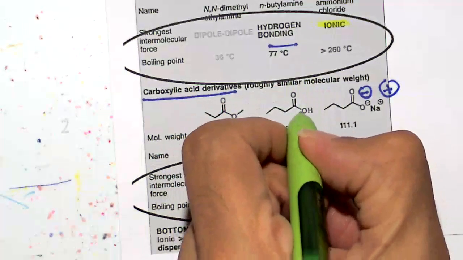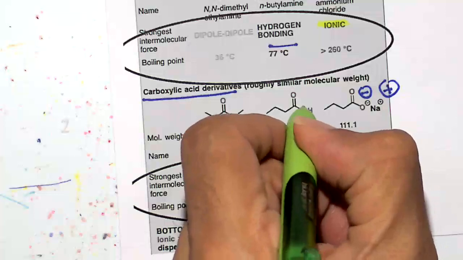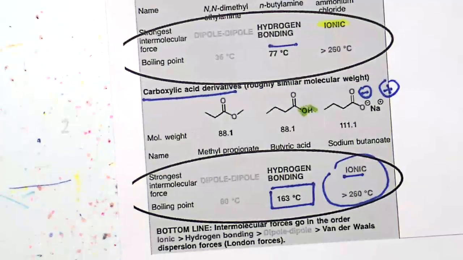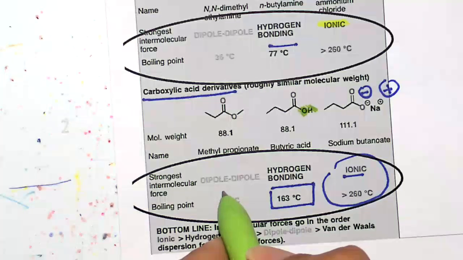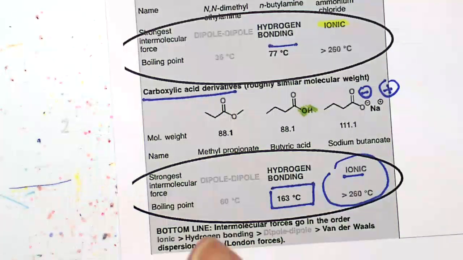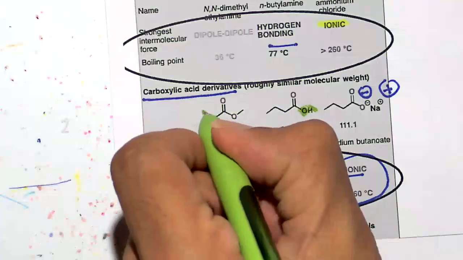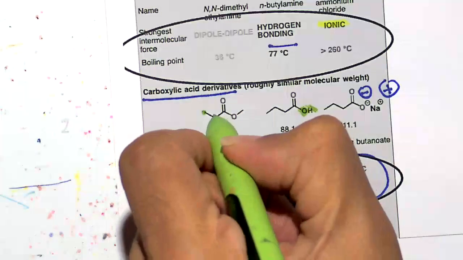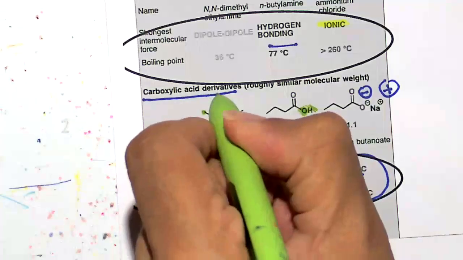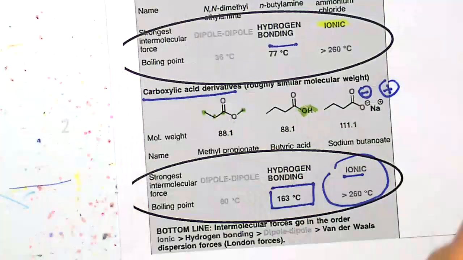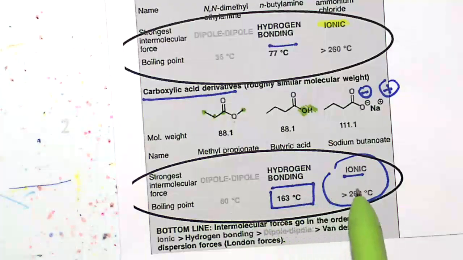Where's the hydrogen bonding coming from? Okay, the OH. Why is this just dipole-dipole? Okay, there's no OH, there's no NH, there's no F. Again, this point is a carbon, which you do not need to know. That's a carbon bonded to an O double bond, that's an oxygen, that's a carbon with a bunch of hydrogens attached. Right? So that's how it works.